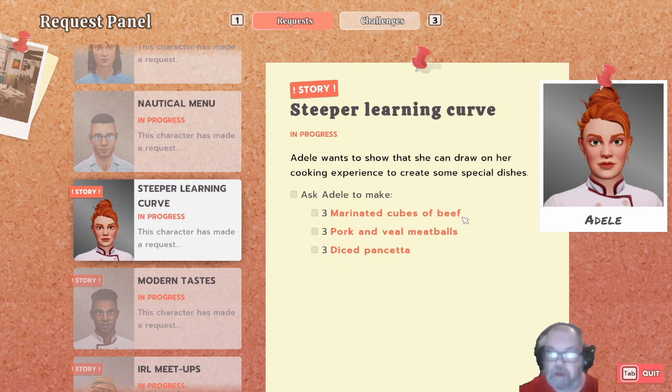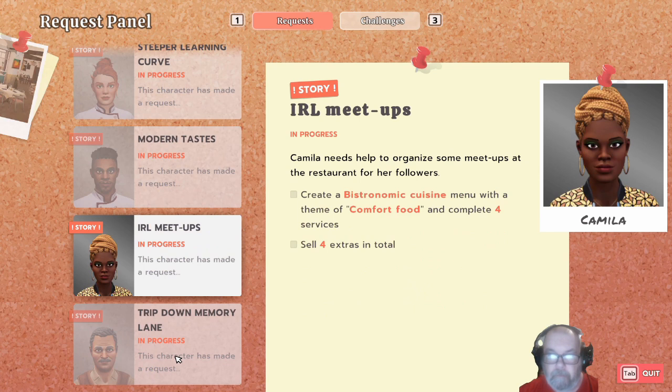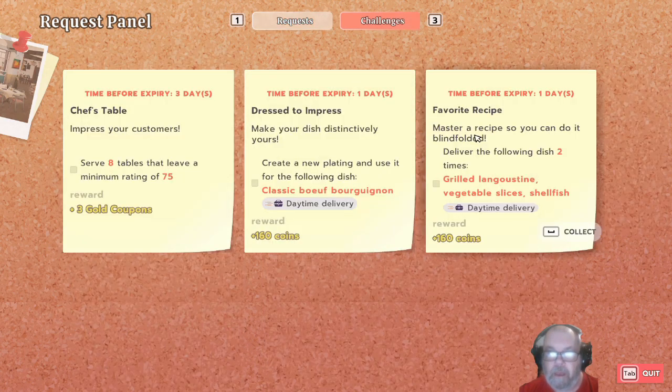Okay, she needs to make 3 marinated cubes of beef, 3 pork and veal meatballs, and 3 diced pancetta. And for him, okay, so we need to make the baked sea bream with Kasim's help. And we have a couple of challenges. Okay, so we're going to make these today as well.